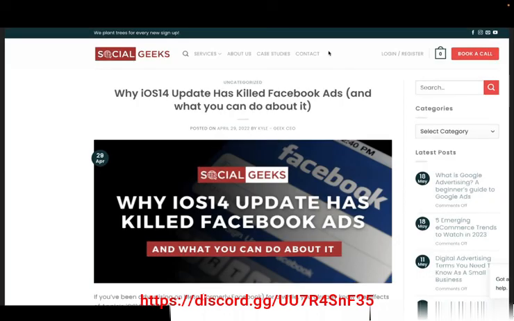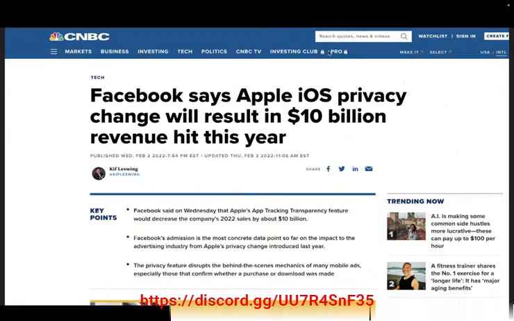And if you remember, in 2020, in 2022 even, there were a lot of news and a lot of rumors talking about how Apple killed Facebook ads, and those news were all over the place. For example, this is an article from CNBC that says Facebook says Apple iOS privacy change will result in $10 billion revenue hit this year, and this is just for 1 year.